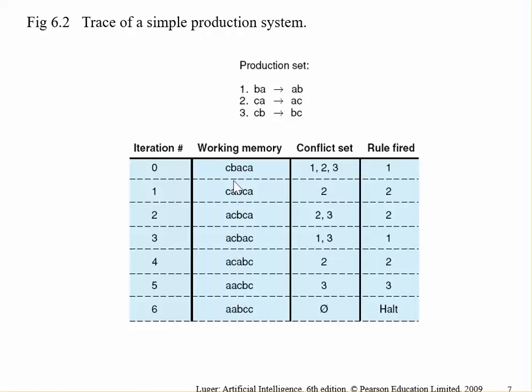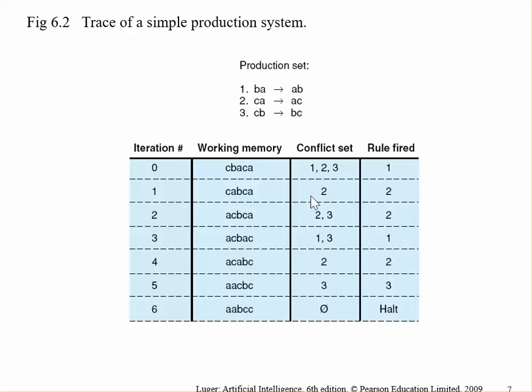Here there was a BA, where my mouse is moving, and now it is substituted by AB. So this is the new working memory. Again, this is just an example. The challenge when actually solving a problem is deciding what to put in the production system and how to implement it. This is a very nice algorithm. Now we do the same again and see which of the rules match. Remember, when there is nothing else, that's when we halt.